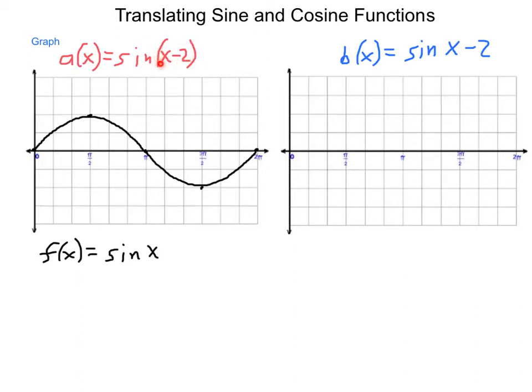Then, how do we go about our transformation? Well, what does this minus 2 do to our function? It moves it right two units. So, everything we have is going to move to the right by two units. Remember, pi here is roughly 3, and that's taken six lines to get those. So, every two lines is roughly a value of 1. So, if I move everything to the right two lines, and I'm going to come out with a function that follows right along with what we had before. Just everything is shifted to the right two units.